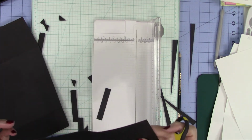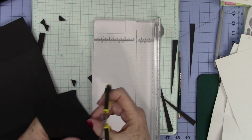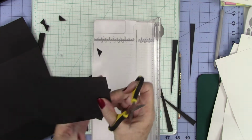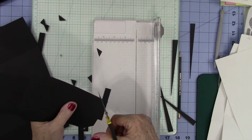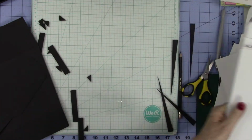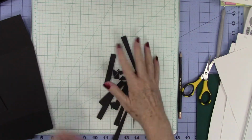just like that. Now we are going to have a little fray right there, so I'm just going to go in and snip that if I can. There we go. Now I'm going to go up to this side, and I'm going to just snip into that tick mark, and I'm going to do the same thing on this side. I'm going to go at this angle, just like that. So these little bags are so fun to make. Now I'm going to get rid of all of my little scraps and get this out of our way before we bring up our scoreboard.